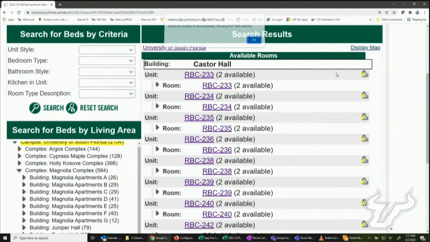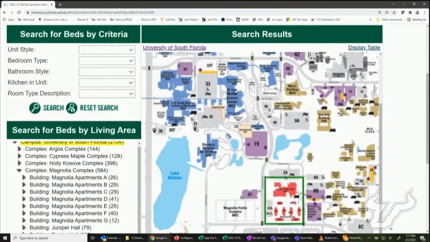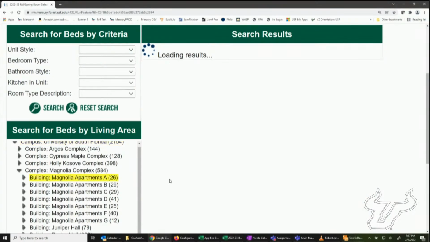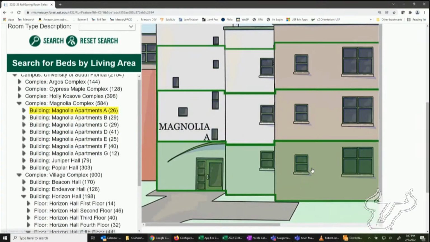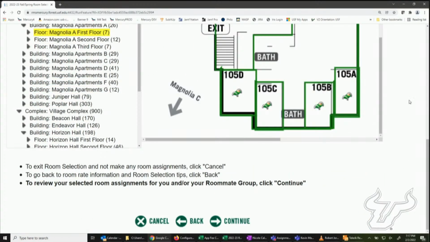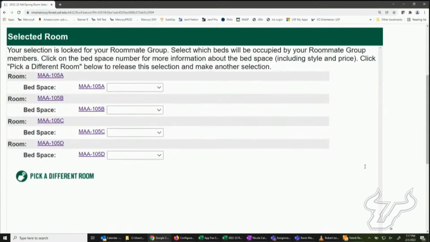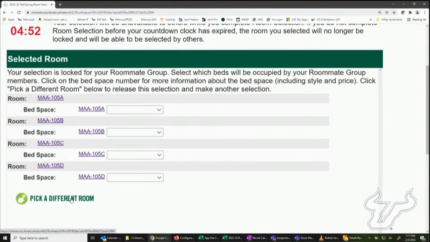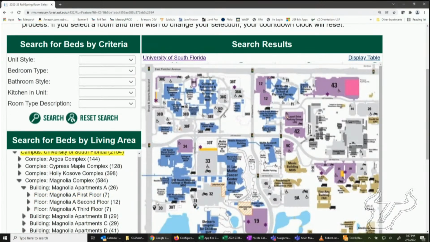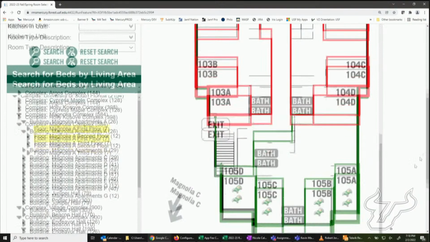This time I noticed a lot of the rooms that you're hovering over say it's a male room. So if a female is in the housing portal looking at rooms, they're only going to be able to select female rooms. The housing portal and the system will know what you have access to. So I'm going to go back, and so here's an apartment. So I'm going to click on that, and this is where, well, they don't let you see that. That's weird. That is strange. They should have let me select right from there. That's probably what I did wrong.